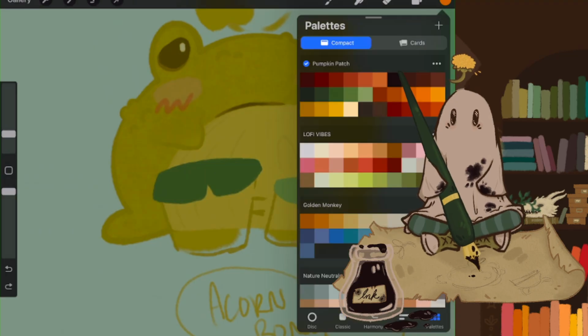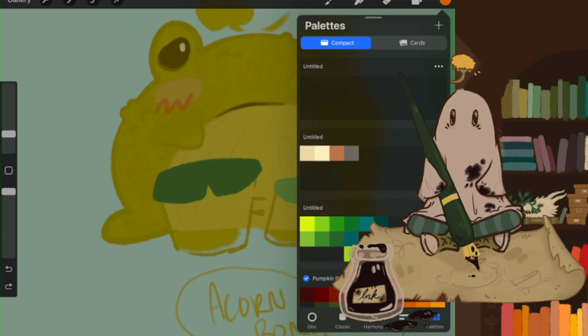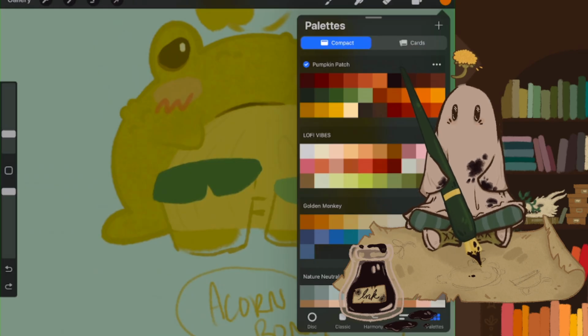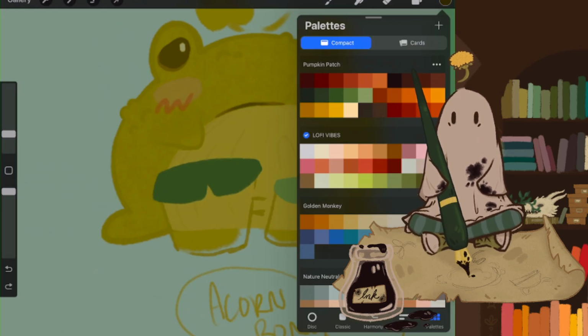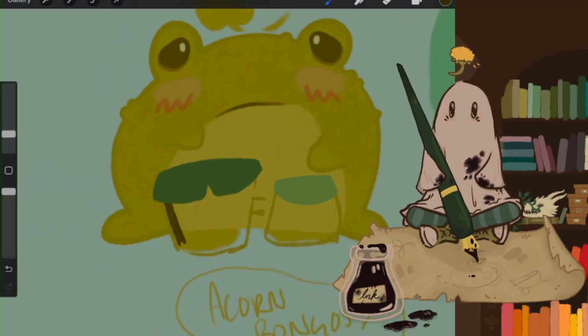I'm gonna have to workshop these colors. Oops, that's not what I want. Maybe there's something else that's kind of close to what I'm thinking. Admittedly, though, I don't even know what I'm thinking. That's not bad.